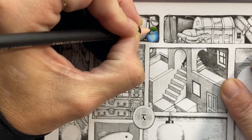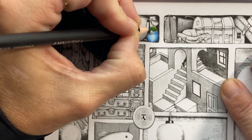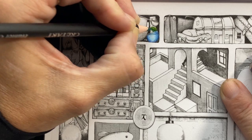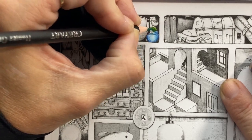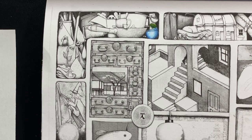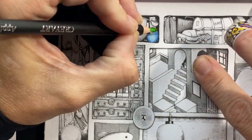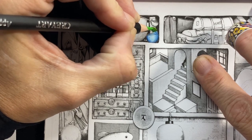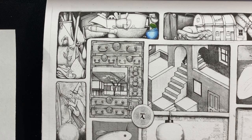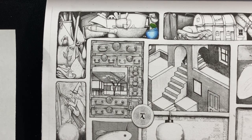Okay, so going in, and I'm just going to put some of that down at the base of this tree. All right, going to go back in with some apple green and just bring it all together. There we go. Alrighty, let's go with the next section, which is going to be the tree trunk.